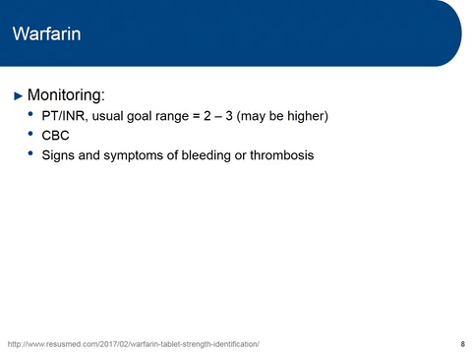So once the patient is in the goal range, the INR will be monitored less frequently. In those initial few days, it could be monitored every day. If the patient's in the inpatient setting, it's probably going to get monitored every day. If the patient's in the community setting, they'll probably come back to the clinic every other day or something like that. Once the patient is in goal range, then generally they'll be monitored a couple times a week. Once they've been stable for a week or so, then they'll go to monitoring every 2 weeks. Once they've been stable every 2 weeks, then they could go to every 3 weeks.